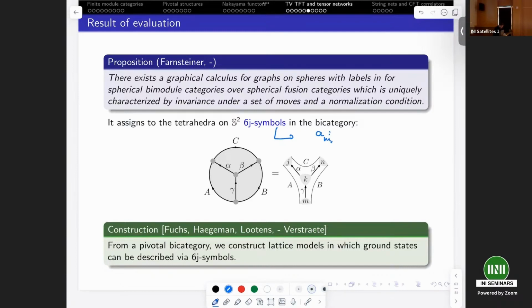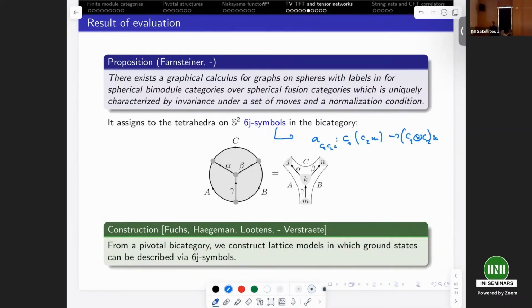Recall that the mixed associators were this isomorphism, sorry, let me write it correctly, showing how C1, C2, and N is related to C1 tensor C2 to N. That was the mixed associators, which we had on one of our very first slides.